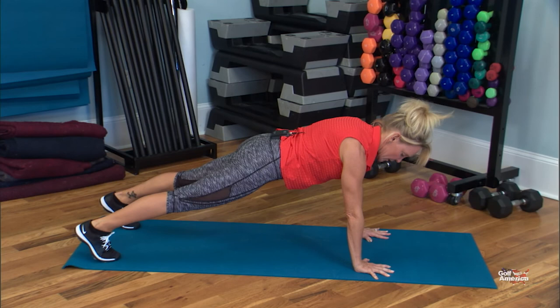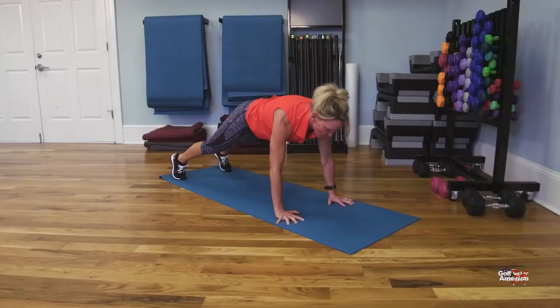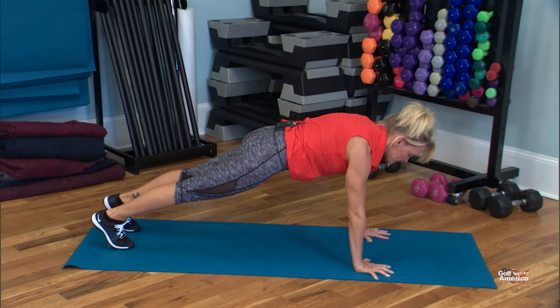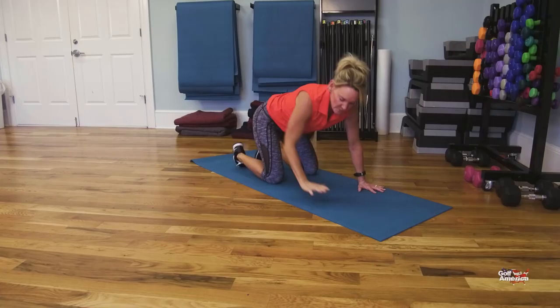If you're tilted too much one way it may hurt your wrists, and you don't want to be a mountain or a sliding board, because that's going to get into your back. You want to be in a very strong position like a statue. So you're going to inhale through your nose. As you exhale, pull your belly button into your spine and try to get your knee to touch your elbow. You might shake a little bit — that's fine. Then you're going to bring it back and inhale. You're trying to get that contraction of your obliques on the side. Sometimes I even cramp in this position because I'm really contracting — that's muscle confusion, and cramping is fine. You're just getting used to the exercise.